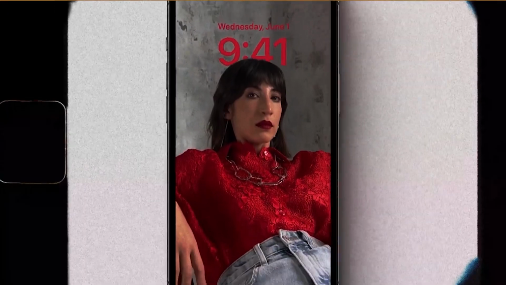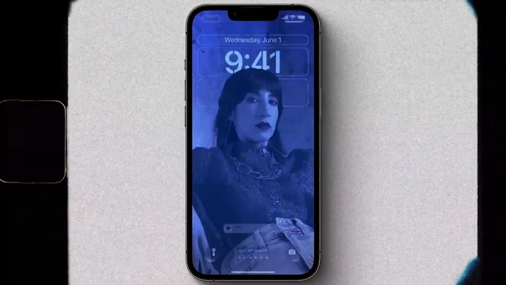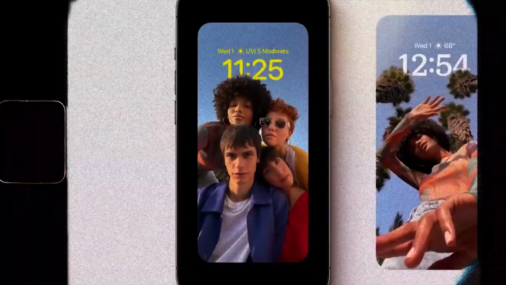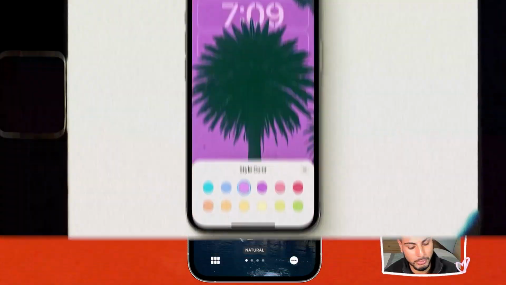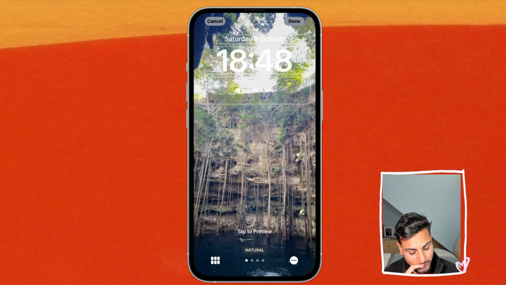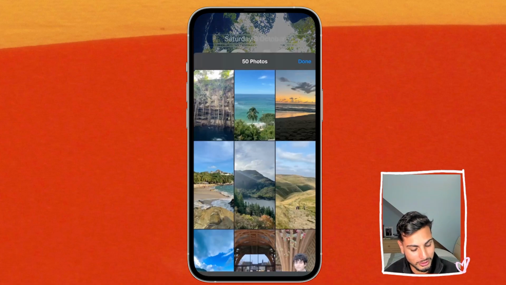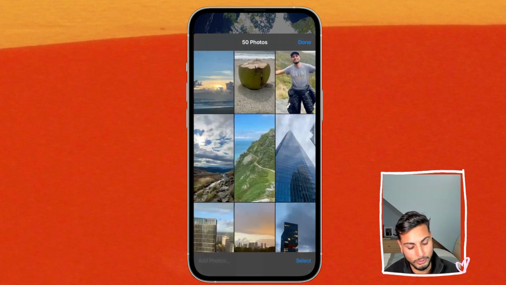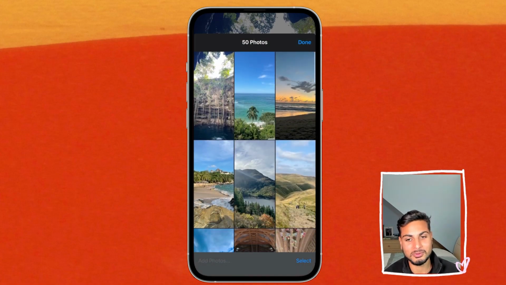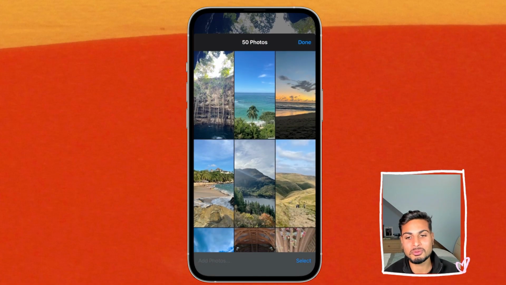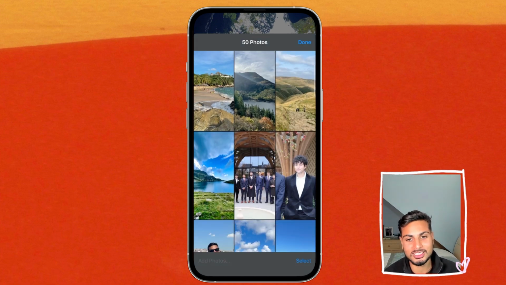The fact that you can have your background change between pictures is a really nice touch, and it's all fully customizable. When you hold down on your lock screen, you can press customize, and from here you can change it to have all these random photos for you to go through. It changes once every hour, which makes it way more personal, and it reminds you of different memories and holidays that you've been on.